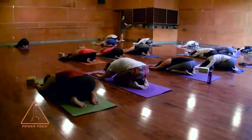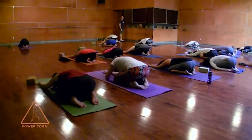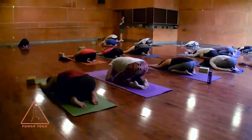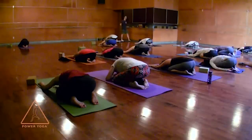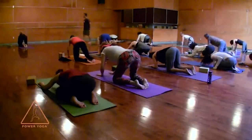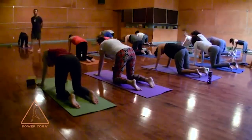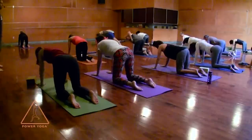Good. From here, go ahead and crawl the hands right down the center. Give your forehead a little gentle rock, side to side, just massaging right into the front of your skull. From here, go ahead and come up to tabletop pose, all fours position. Shoulders right above the wrists and the knees right beneath the hips. Release the tops of the feet. Spread the fingers wide. And then cat and cow on the inhale.